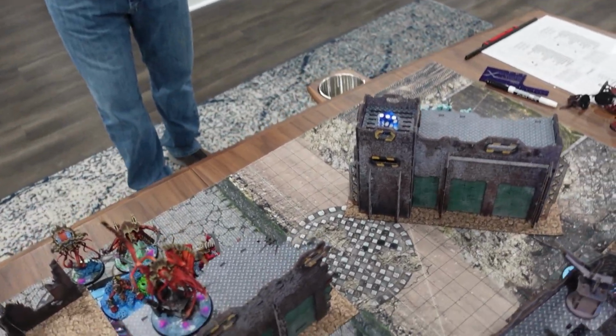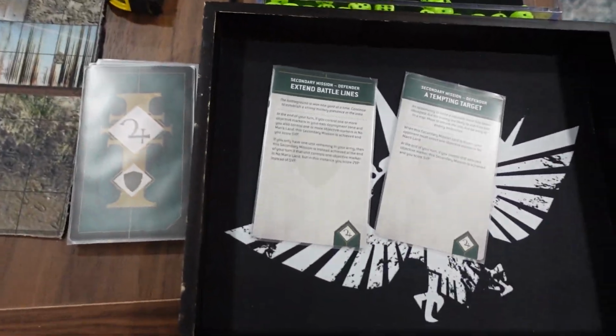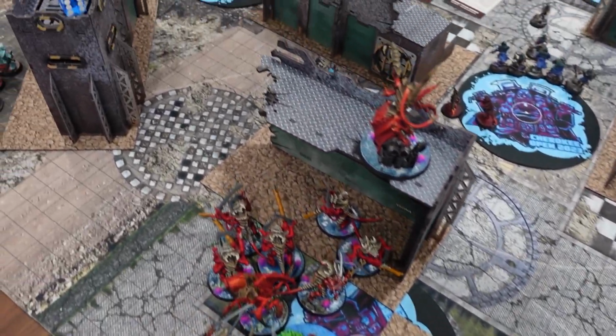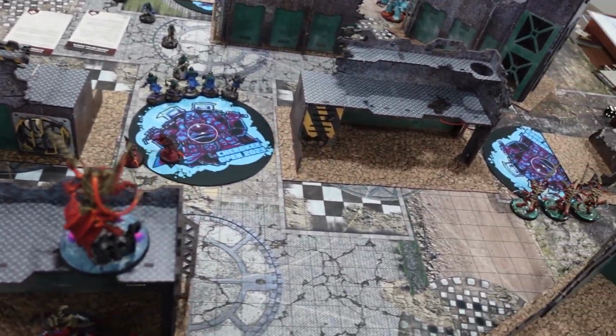Nick, what did you draw? All right. I drew Tempting Target and Extend Battle Lines. So should be interesting. I got some guys I can bring in this turn if I want to. Got some things to do. So we'll see what happens here in a little bit.